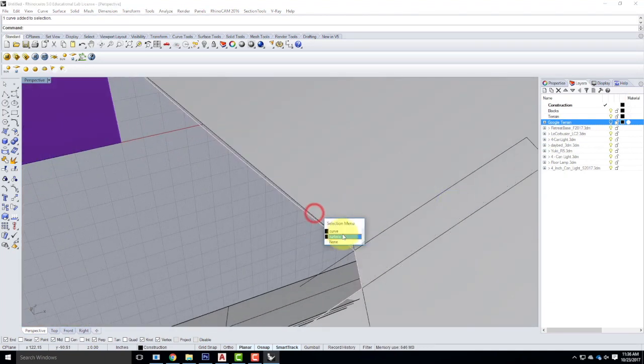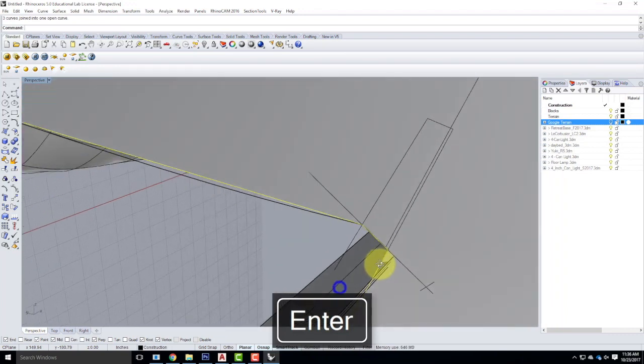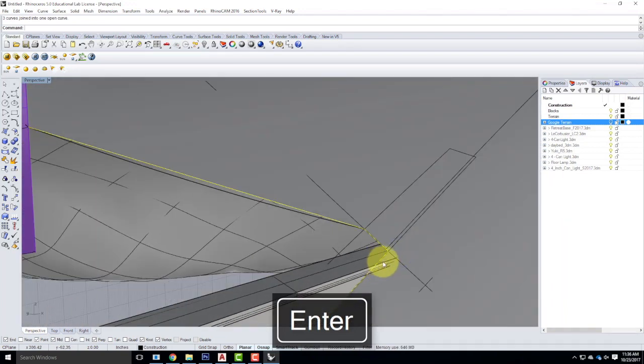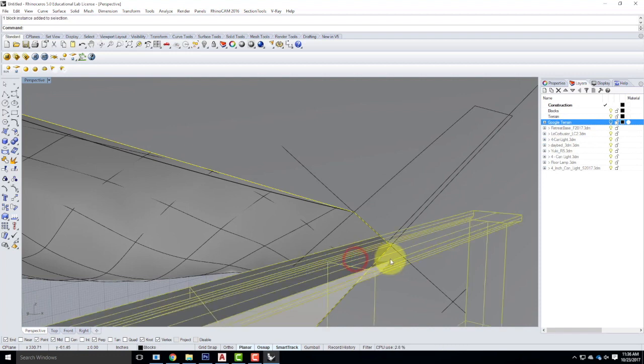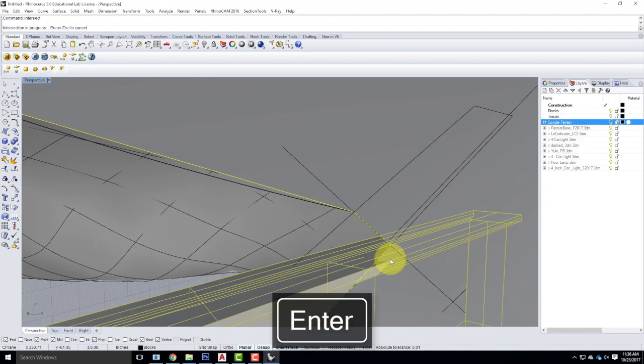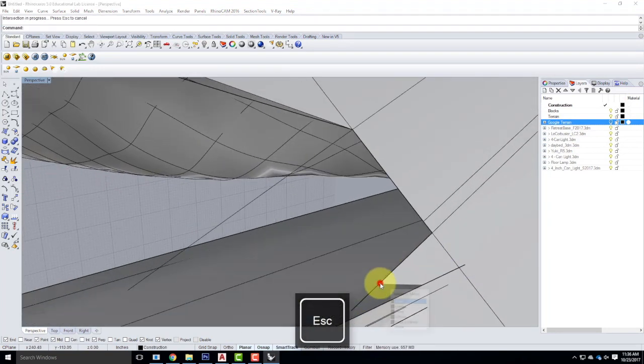So I have this curve there. I need a few more. Let me duplicate that edge and that edge. I'll join those for a second. I need to know the point that this intersects this wall. So let me take these and type intersect. It might be too aggressive. Oh, but I did get the point.